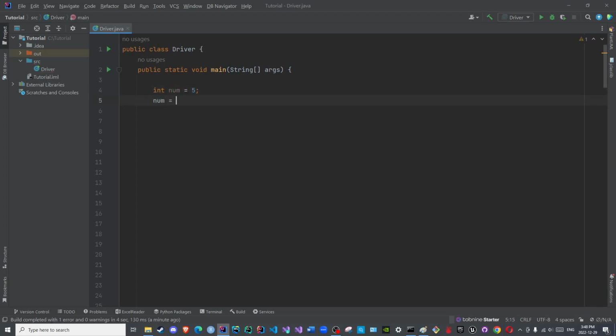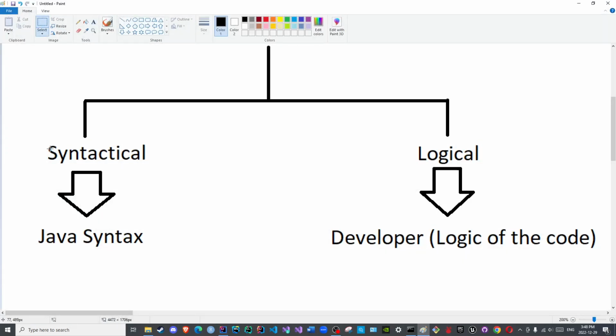Then it can be reused without the declaration. But I cannot have it like so. Initially, it must be declared. So this is also a syntactical error. So any errors that are related to the syntax of Java are known as syntactical errors.